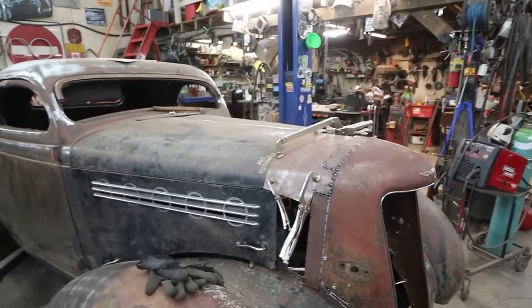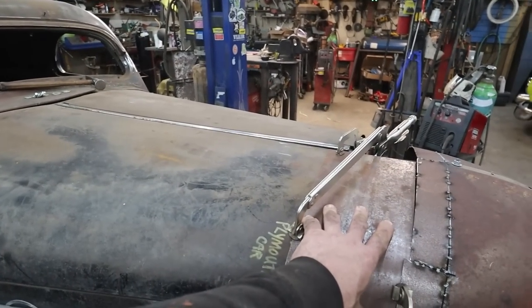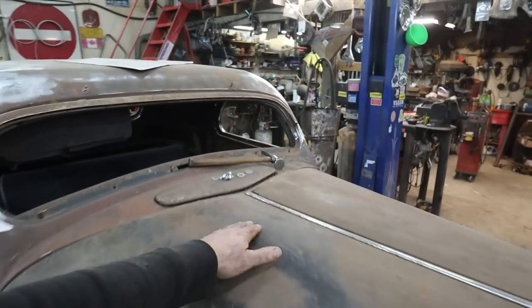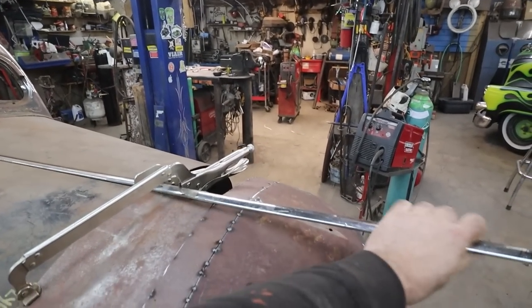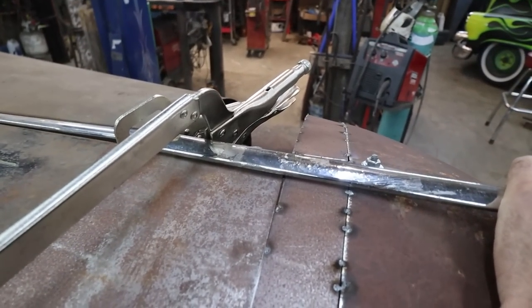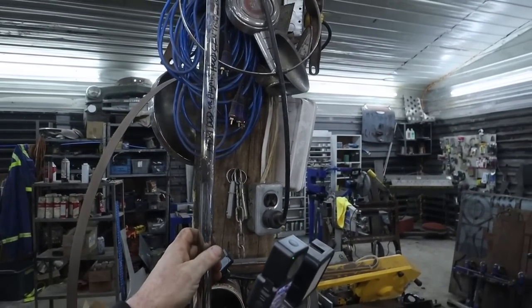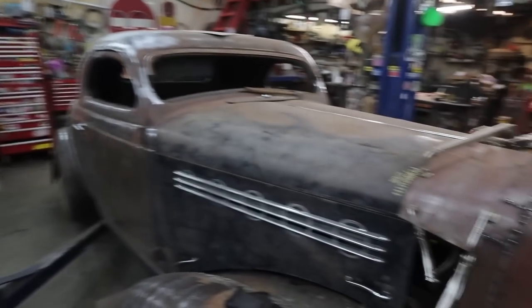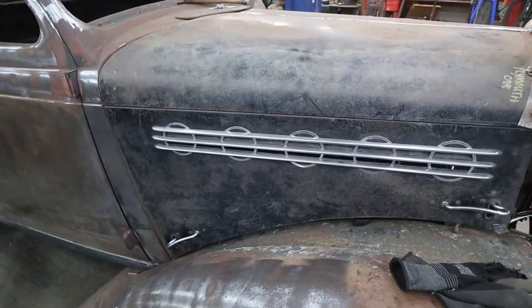So it's not a big deal to add to the front of the hood. That means this strip would be fine. We have this other one here that we can shoehorn over it to finish this one up, so that's okay. So we got that, and then this whole hood side is just a mess.